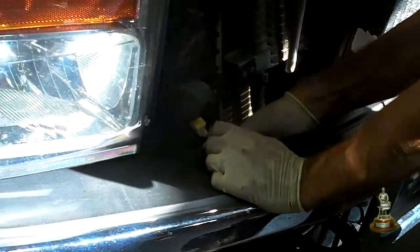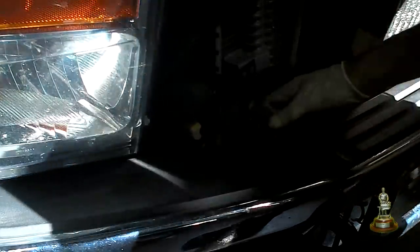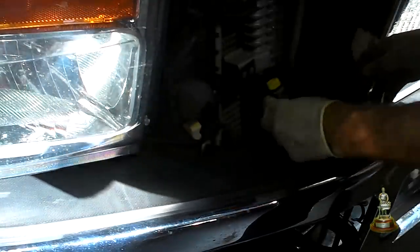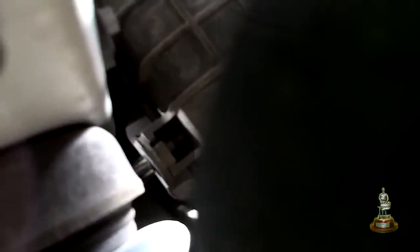Here I will go ahead and disconnect the transmission cooler lines from the radiator side. I'll put a vacuum cap on the radiator side and a cap on the cooler side, just to keep my leak to a minimum. Here is a better view of the right hand radiator air deflector — the little push pins kind of hold it in place, so try not to rip it. Now for the lower shroud mounts; these can be another one of those where you have got to hold everything just right. This is looking underneath the cowl towards the front body mount, and you can see the nut there with my socket trying to reach it. The left hand side is a little harder — again, where is that pocket magnet.